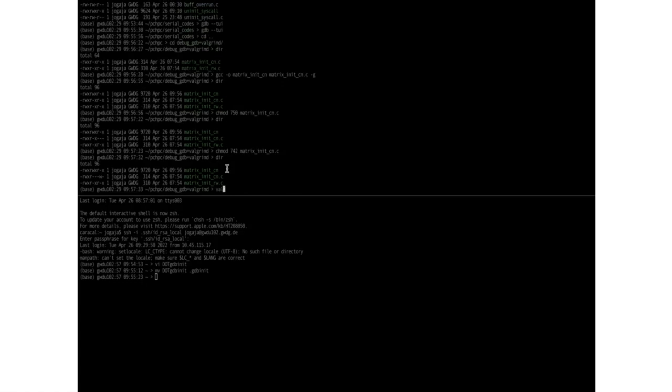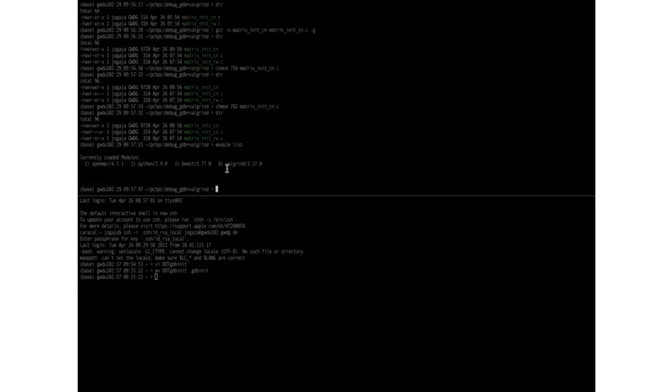If you want to use Valgrind, we check whether the module is loaded. Yes, it's loaded. And now we want to use a different tool, which is called cachegrind.